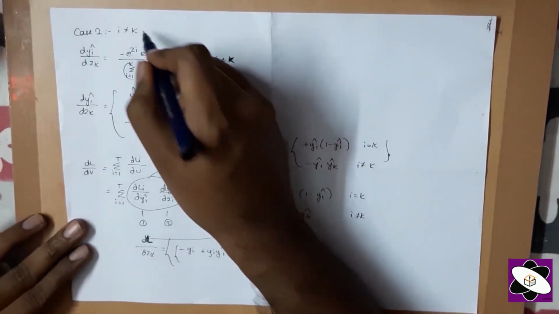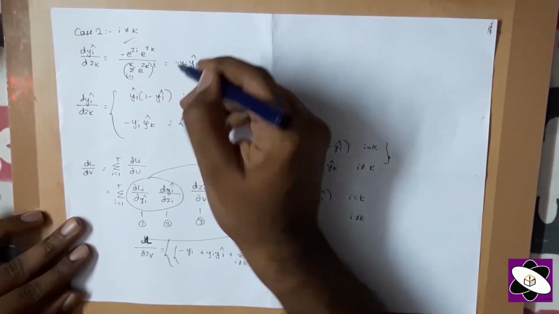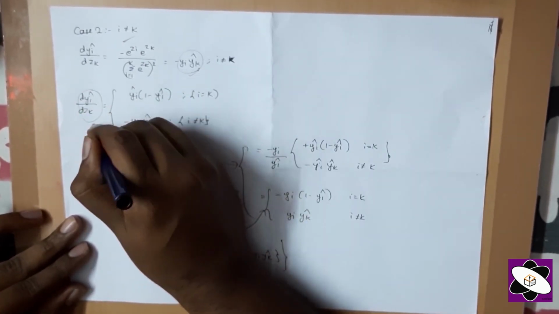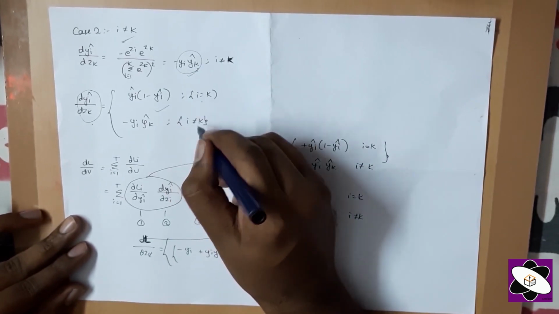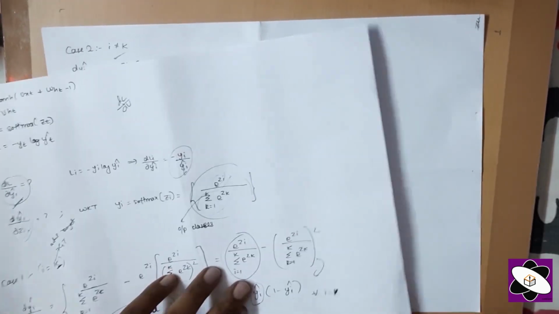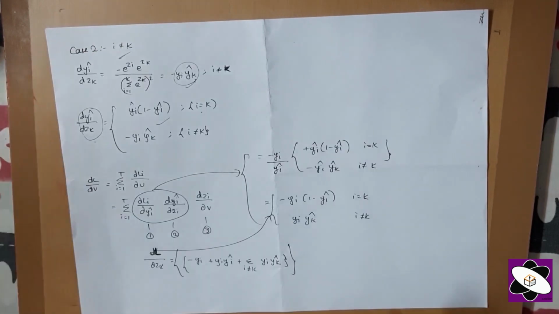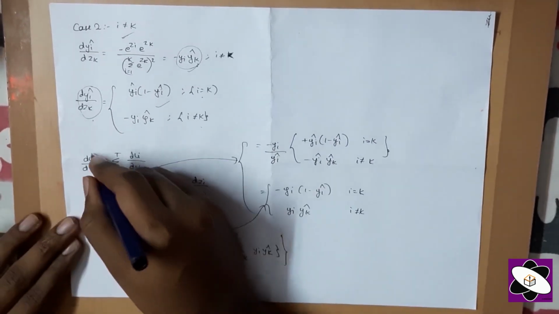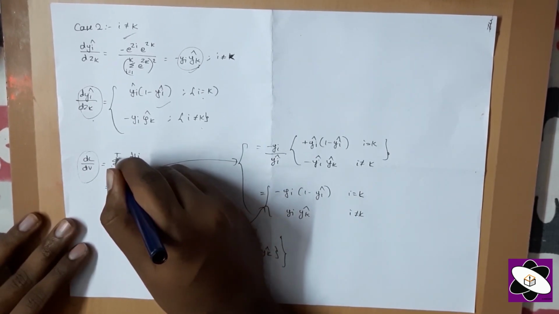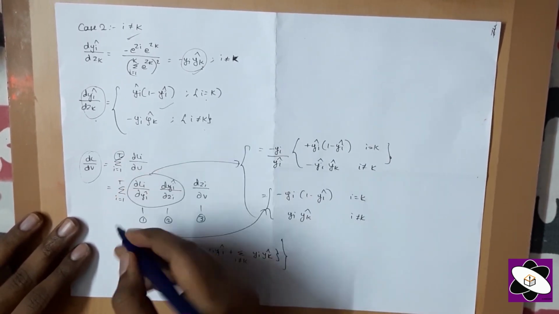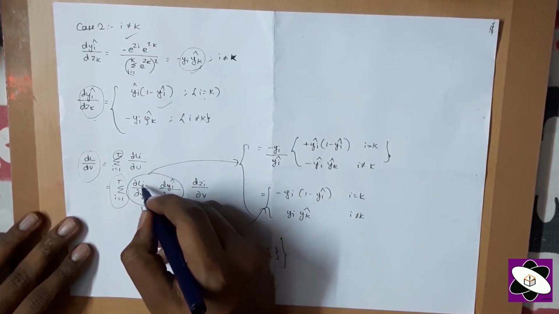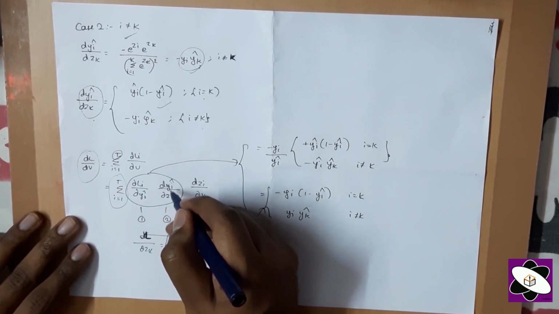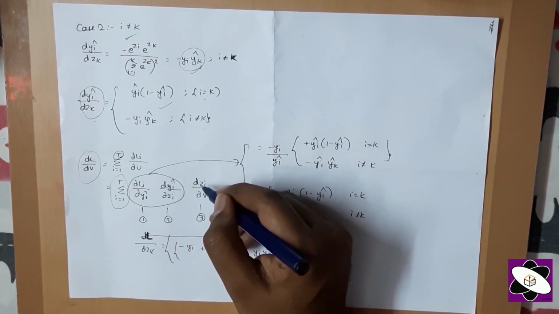Now in case 2, where i is not equal to k, we will get the result as something like this. So if we categorize dy by dz, for case 1, i is equal to k, we will get this, as we have seen previously. And for i not equal to k, this one, so we are just putting it over here. So dl by dv, again we are just repeating with respect to all timestamps summation. We are categorizing this here, keeping dl by dyi, then dyi by dz, and then dzi by dv.